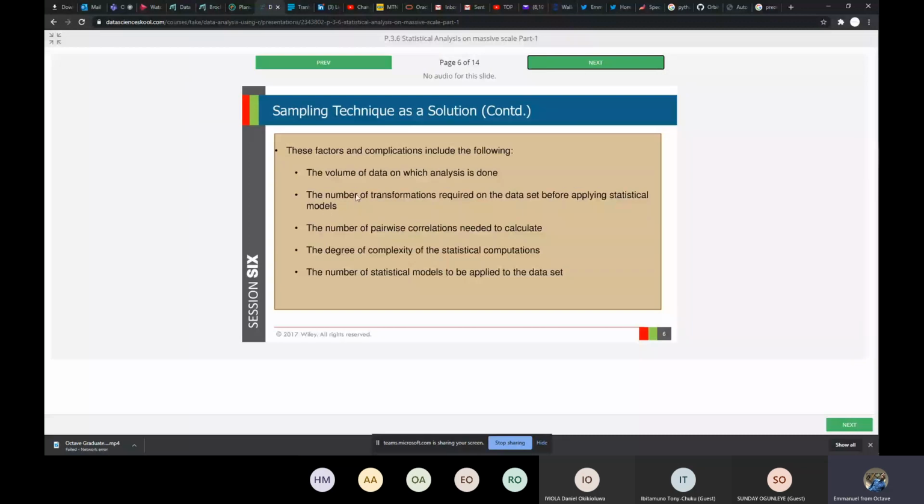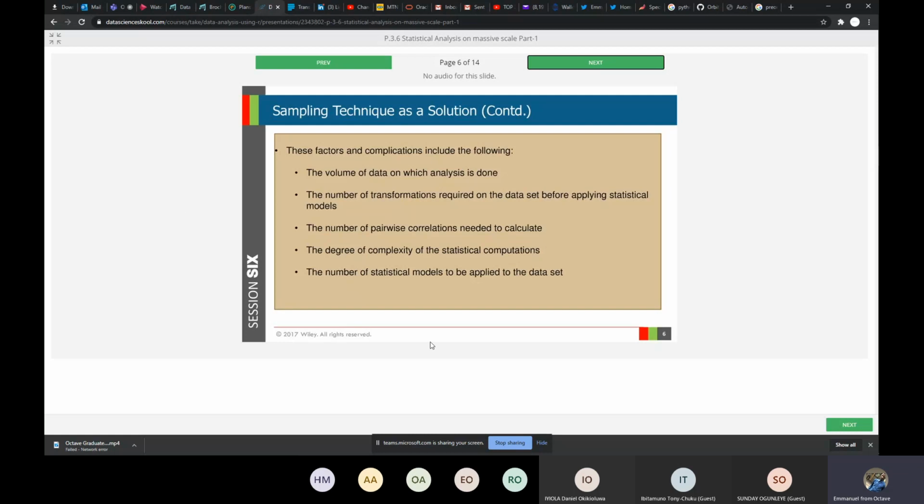So those are the number of transformations required on the data set for applying statistical models. Then the number of pairwise correlations needed to calculate. For example, by building a regression model, you most likely would like to put in independent or predictor variables that are highly correlated with your dependent variable.